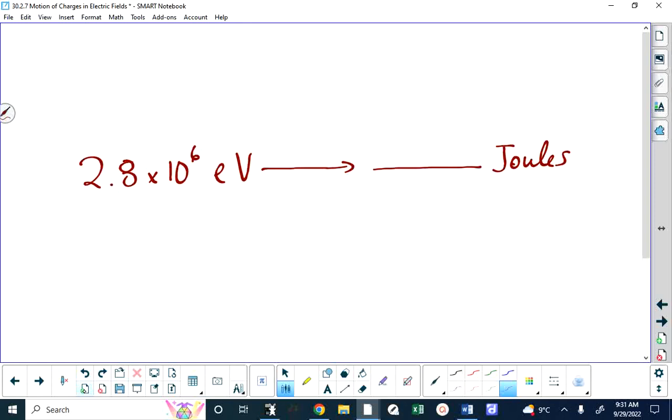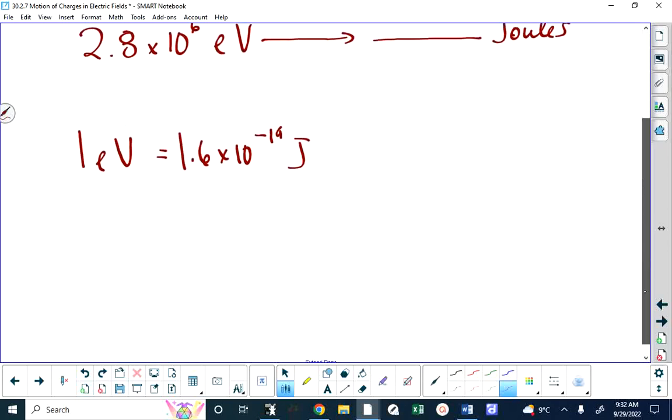And I'm going to ask the question for the third time. You are told on your formula sheet that 1 electron volt is equal to 1.6 times 10 to the negative 19 joules. How many of you know exactly what you have to do to this many electron volts to find out how many joules it is? You multiply, right? And this is what I was talking about with Ian this morning, that really this is equivalent to saying 1.6 times 10 to the negative 19 joules per electron volt. That's what it is. It's just a conversion factor.